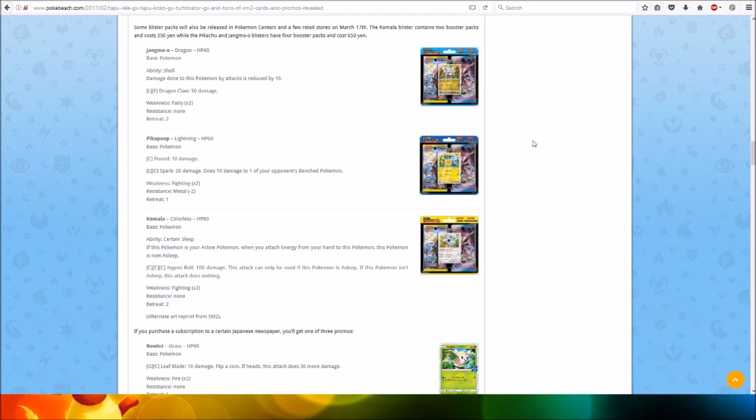Some blister packs will also be released in Pokemon Centers and a few retail stores on March 17th. The Komala blister contains 2 booster packs and costs 350 yen, while the Pikachu and the Yungoos blisters have 4 booster packs and cost 650 yen.